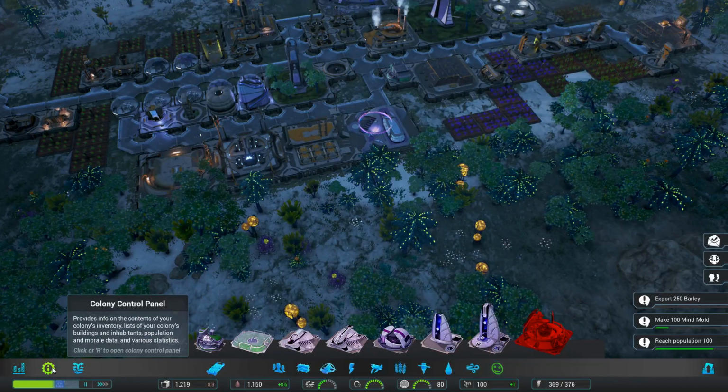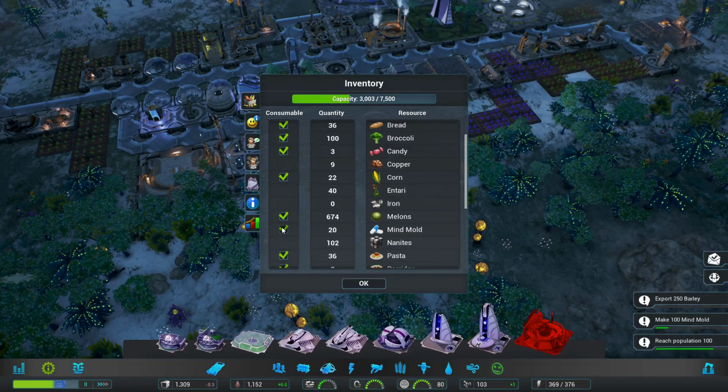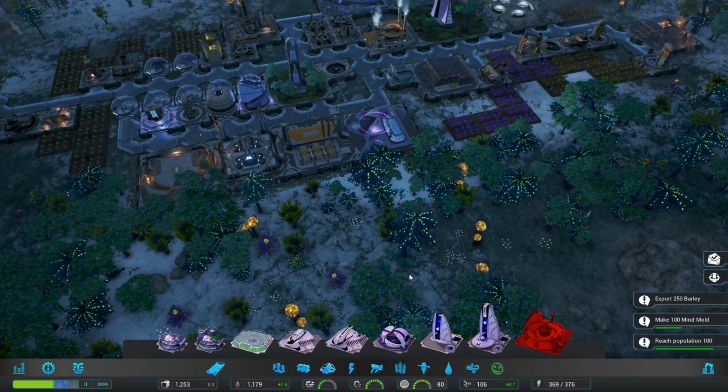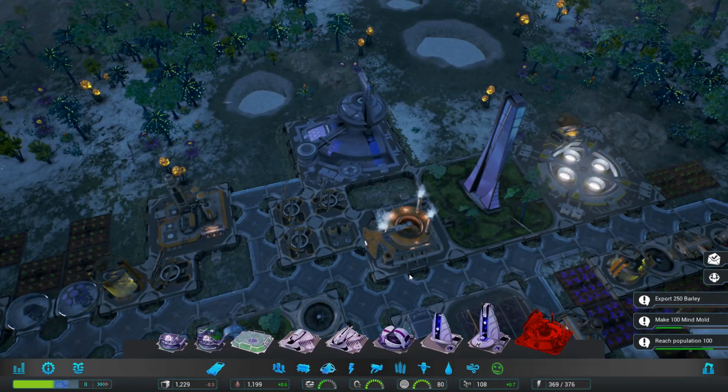Well, let's re-enable the consumption of broccoli here. And let's enable the consumption of mind... Oh wait, no. Let's not enable the consumption of mind mold. Those two people that took the pills are going to turn into insane criminals. No, because we want to build up 100 mind mold to complete the quest. If people keep eating it, it will take us longer.